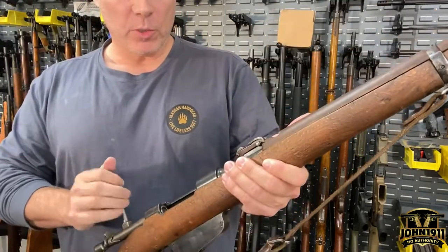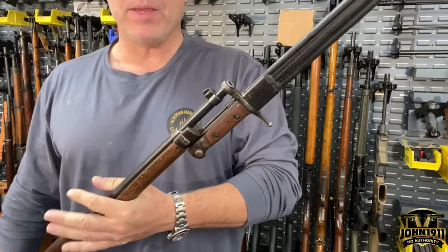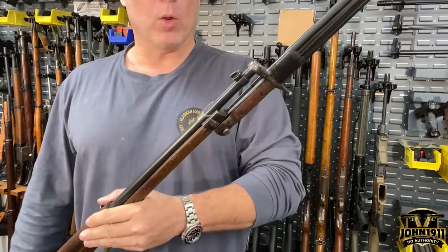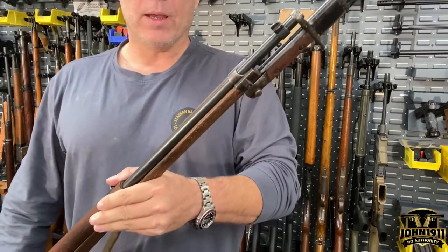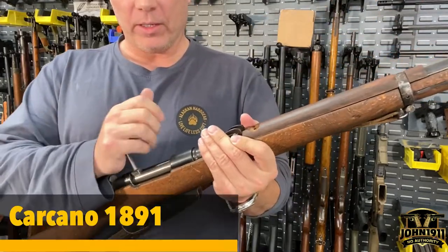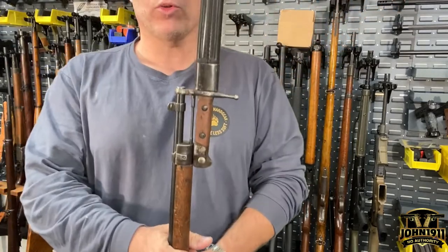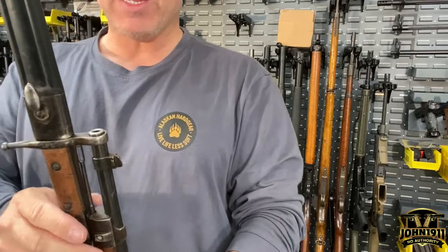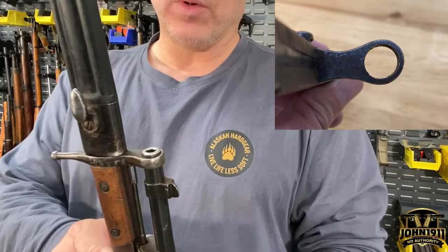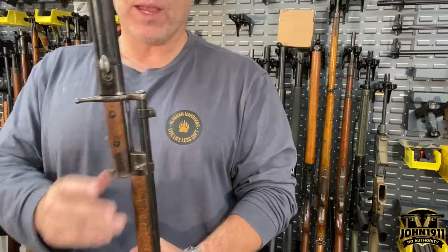Quick workbench update. I was going to just post pictures of this on our website, but I figured a video might help explain it a little better. Those of you following our website know that we picked up a Carcano rifle — I don't remember the model year, maybe 1898. We had ordered a bayonet, and the bayonet loop around the barrel was out of round — you couldn't even slip it on over the barrel. So how do you solve that problem?